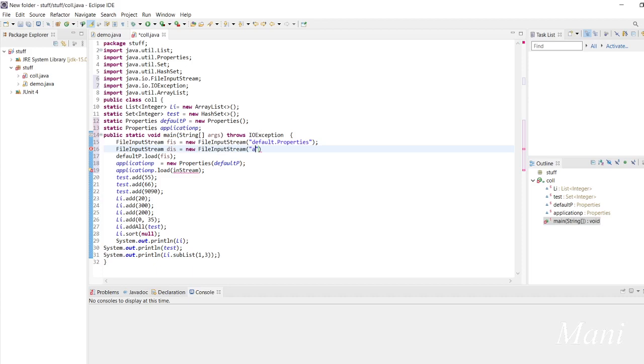Yes, using the constructor new, you can write it directly without declaring it: new FileInputStream of application.properties in the load method. So this is also one way, if you are not using that variable again and again.